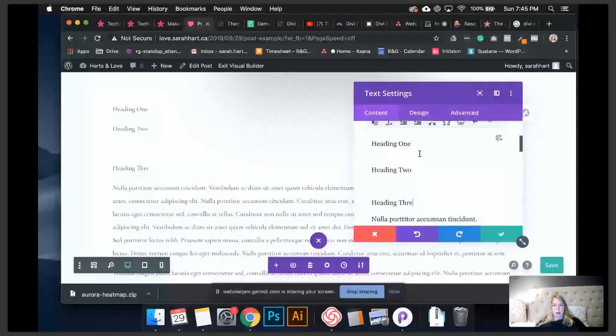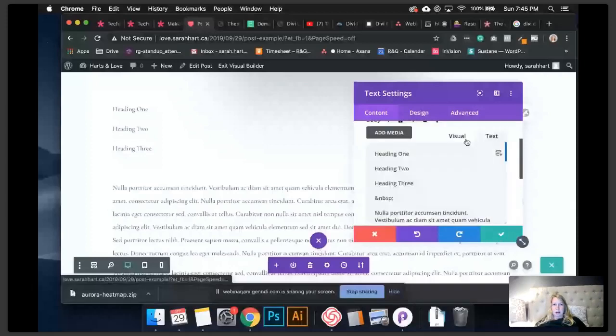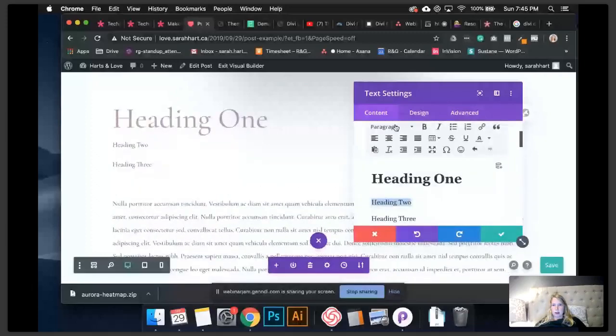The spacing is really strange here. If that ever happens, you can go into the text. Oh, weird. Huh. Anyway. Heading 1, heading 2, heading 3. So let's go into our headings here.